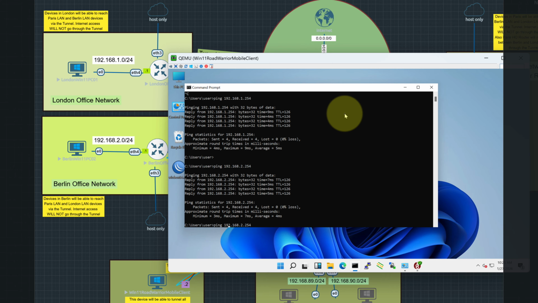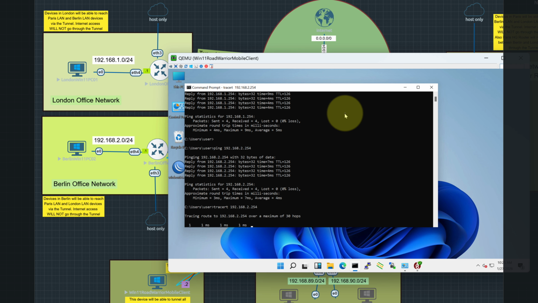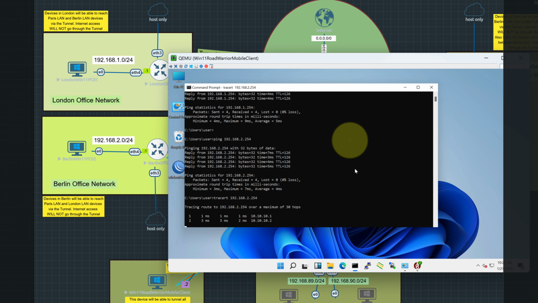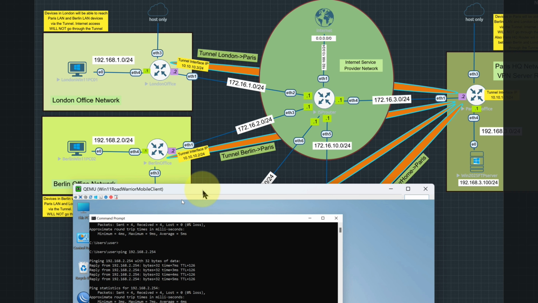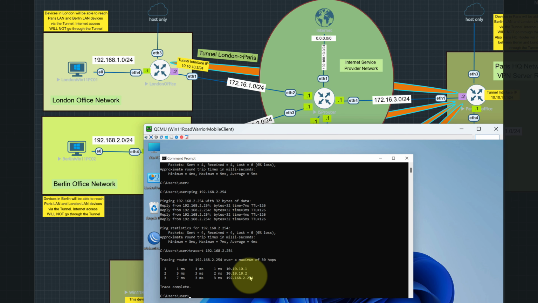Let's say traceroute to Berlin. As you can see, it goes to 10.10.10.1, then it goes to 10.10.10.2, which is this one. Then it goes to 192.168.2.254, which is this computer.